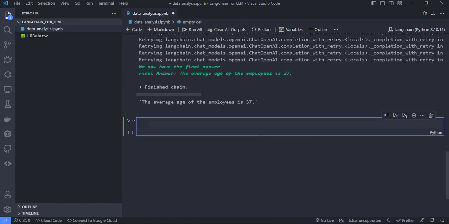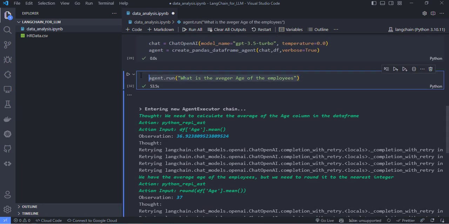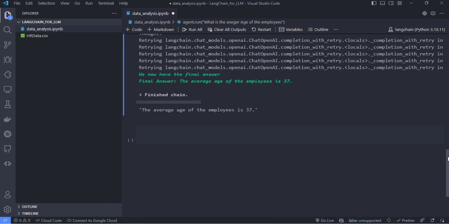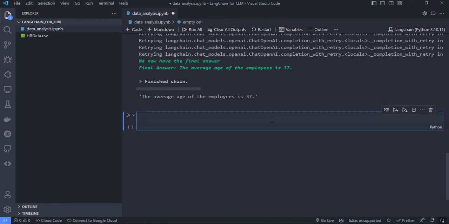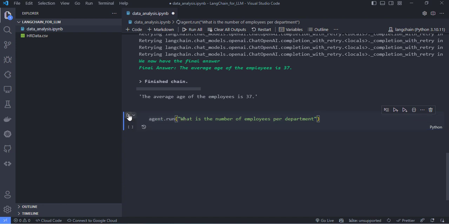Let's give it another question. So let's copy this. Okay, so here we asked the average age. Let's say, what is the number of employees per department. From our data, you can see that we have department as one of the columns. So we want to ask it what is the number of employees per department.